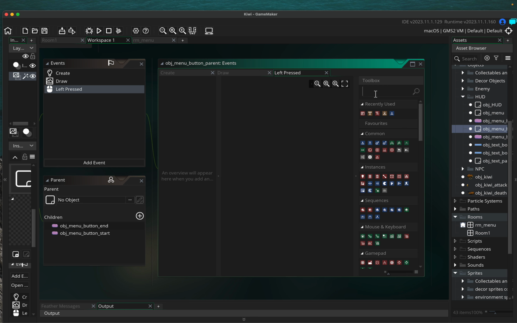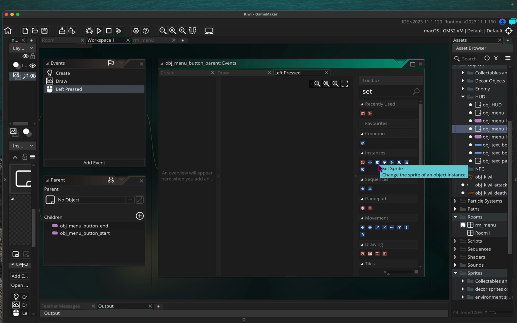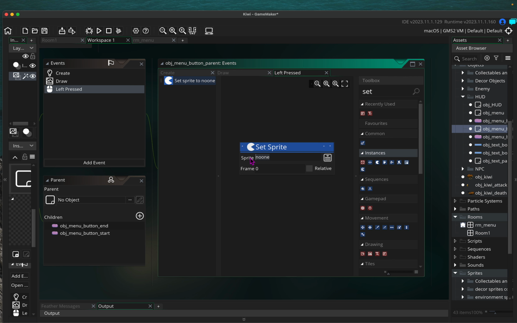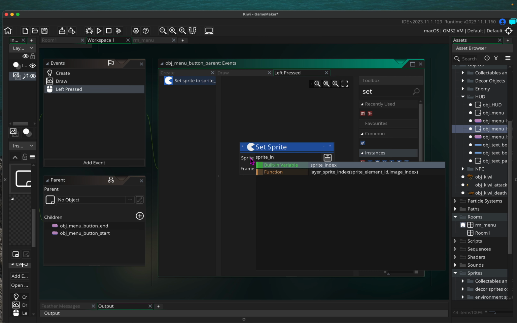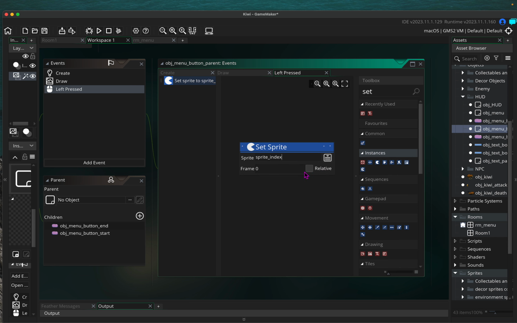And we are going to set the sprite to 2. If I had audio, like a button click audio, I would put that here. And I'll probably set that up later.